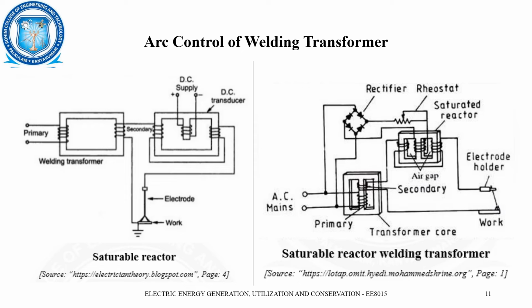The next one is the saturable reactor, and here we also have the saturable welding transformer, so we can study and compare both. The reactance of the reactor in this case is adjusted by changing the value of the DC excitation. We can see the DC supply here. Based upon this DC excitation, the reactance value can be varied. This DC excitation is applied across a DC transducer. A transducer is a device which can convert any signal into an electrical signal, as we know.